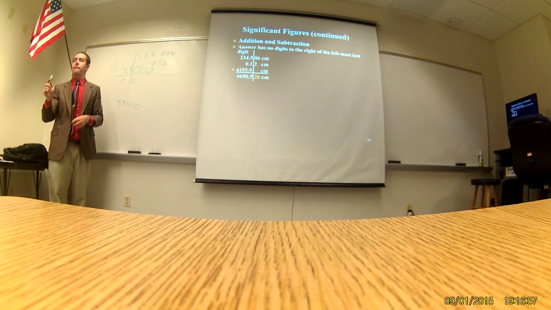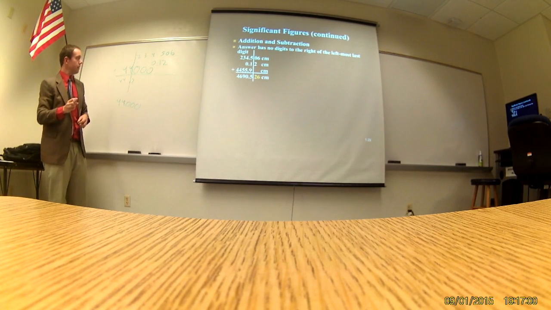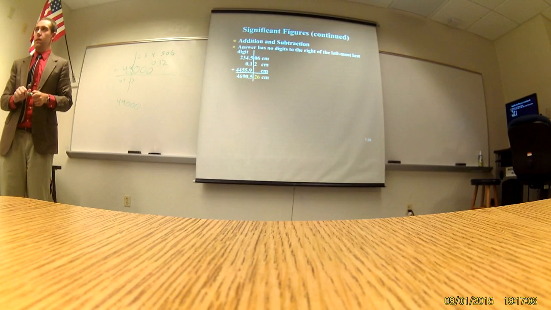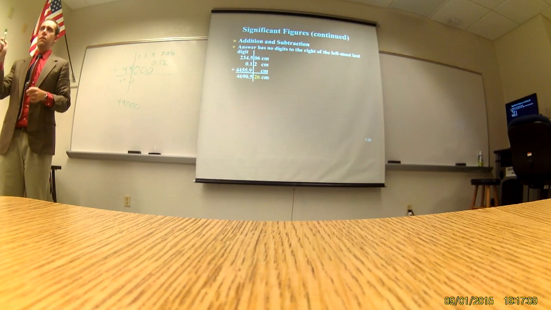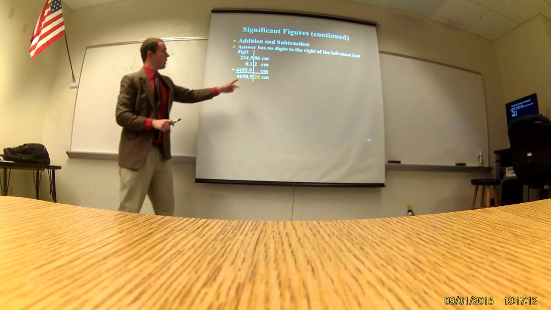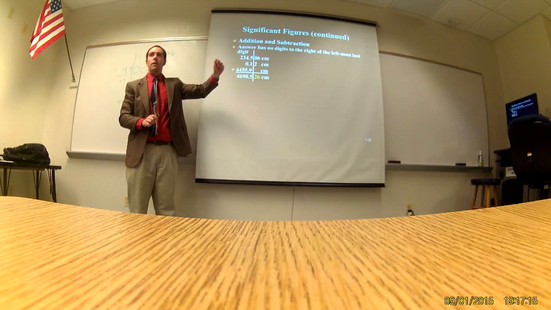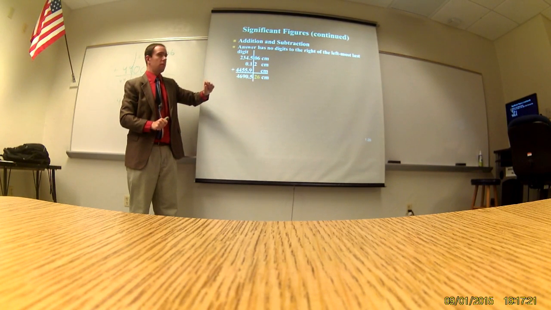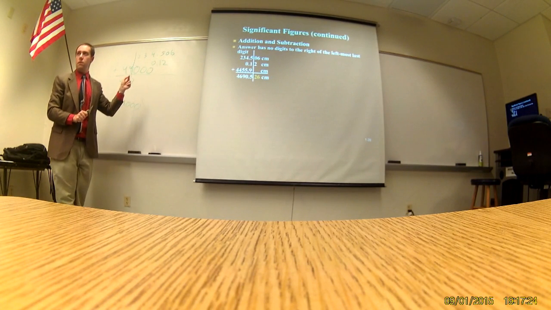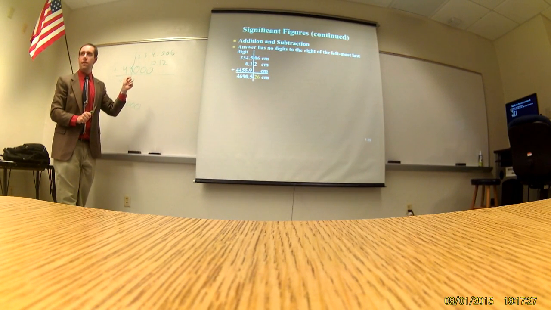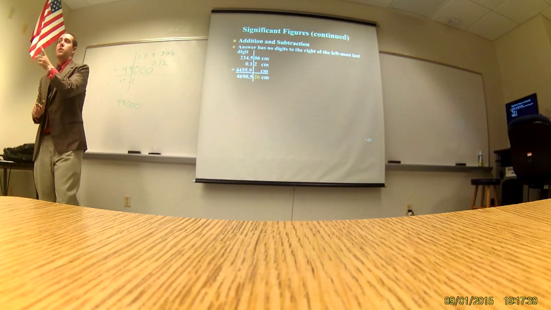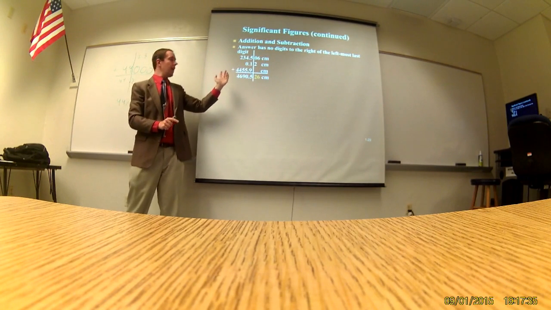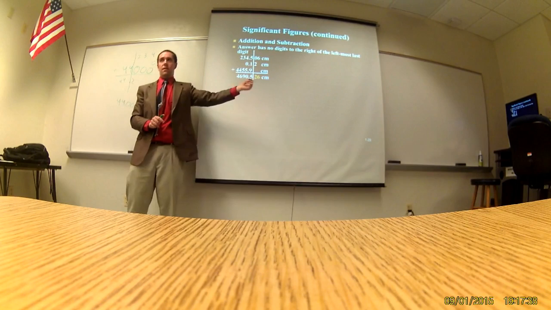So if I'm looking at this question right here, and you see that the 0.12 is only 266, all I would have to do is just do 44 plus 2, and I get my answer. Say it again. The lowest one is 266, right? The 0.12, right? Okay, so all I have to do is just draw the line of where the 44 and the 2 is, and that's my answer? The number of sig figs doesn't matter. Number of sig figs, in addition and subtraction, doesn't matter. The position matters. It's how many digits you have, not the number.